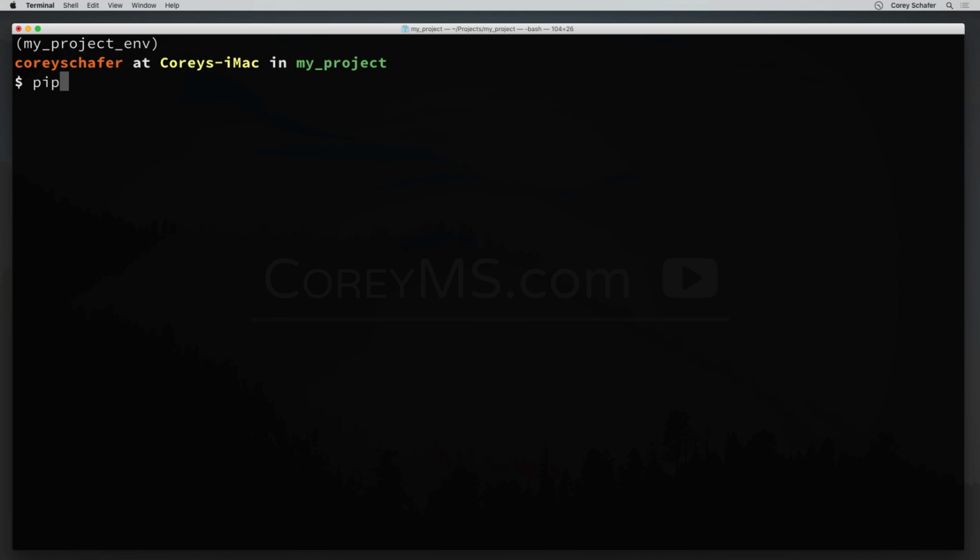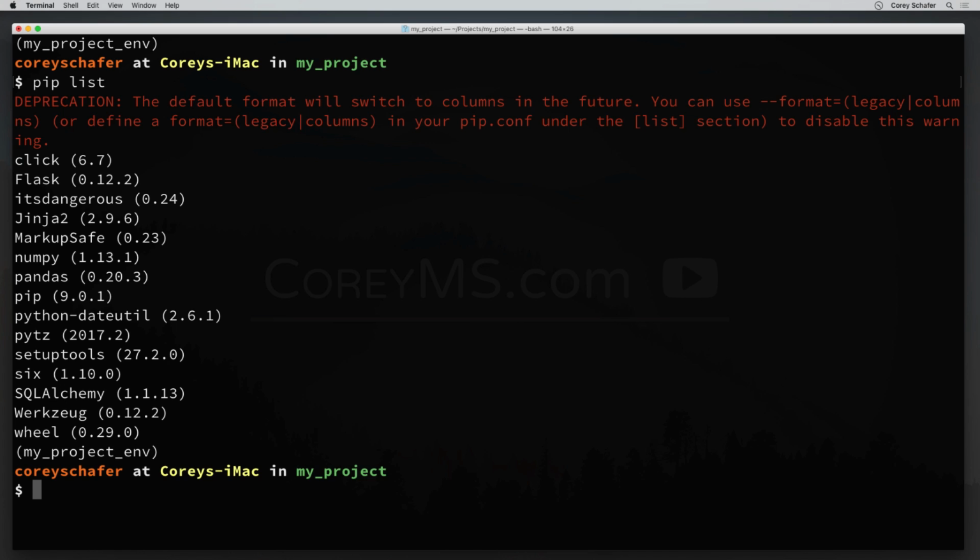So now that we're within our virtual environment, if I do a pip list, then we can see the packages that we installed. And with the environment activated, you can continue to add or remove any packages that you want. But when you get to the point where you have everything that you need, I like to create an environment.yaml file that captures everything about our environment and can be used to build the same environment from scratch. So let me go ahead and do this so that you can see what it looks like.